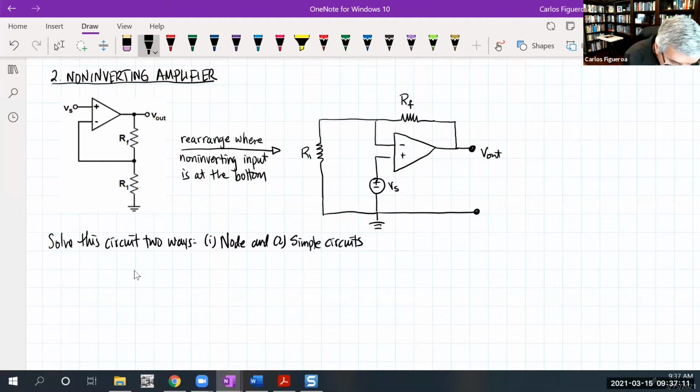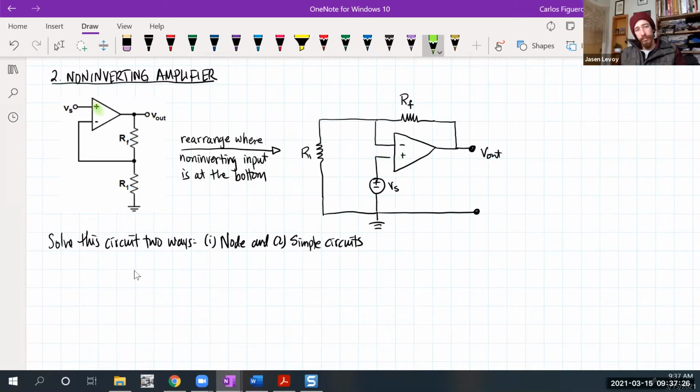So the very first thing you got to know is that when you look at the positive, the non-inverting node of the op amp, you always want it at the bottom. So in other words, this guy right here should be right here. So this is sort of like our little calculational routine. Now, you don't have to do that. It's just something that is very systematic for me, and so I continue to do that.